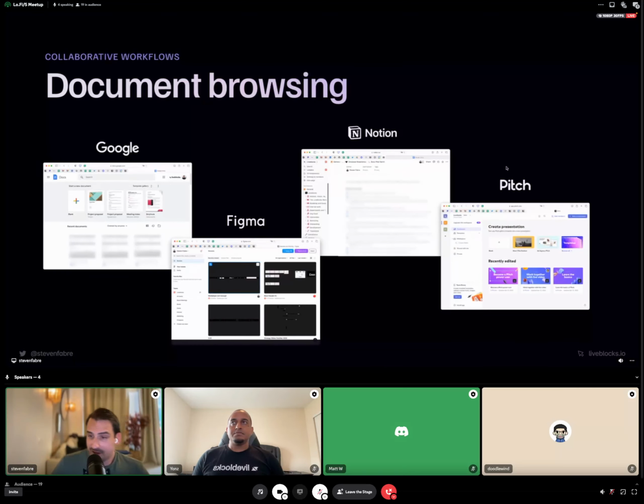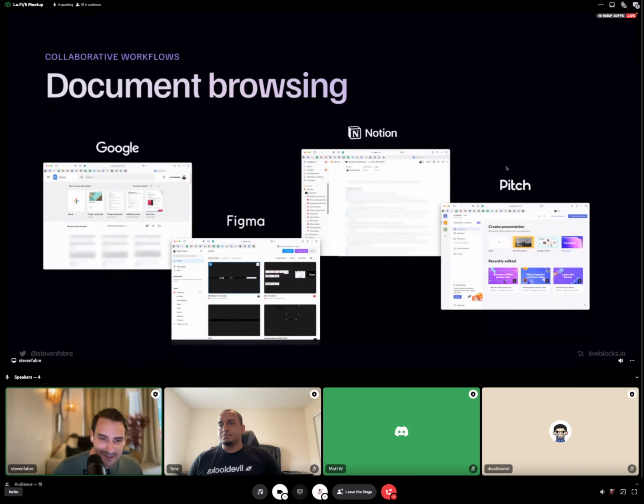And then lastly, there's another thing that pretty much every SaaS product has. They all have a way to browse documents. And that seems trivial, but that's pretty hard to do when you start thinking about pagination or loading thousands of documents at the same time, or when somebody is in a live document and they start making changes, all of a sudden you need to update that view with a new thumbnail, a new title, and that sort of stuff.